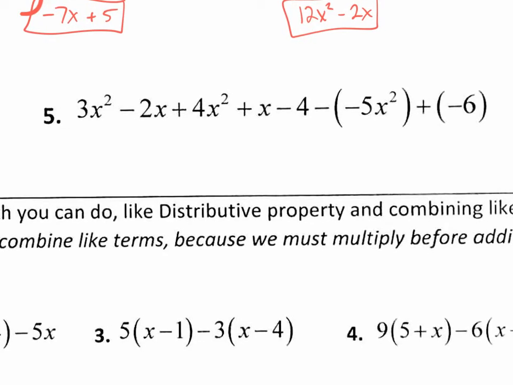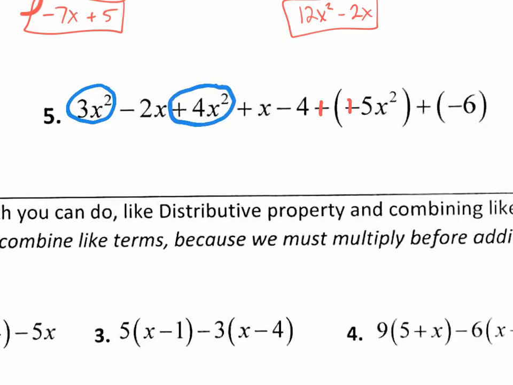Okay, now we are combining like terms. We're thinking of money. Even before starting to combine the like terms, let's go through and see if we have any minuses, which we do. This minus has to change to a plus plus. And now let's actually combine the x squares with the x squares. I have a 3x squared here. That's a positive 3x squared. I want to combine it with this positive 4x squared. Notice that I'm including the sign that's in front.